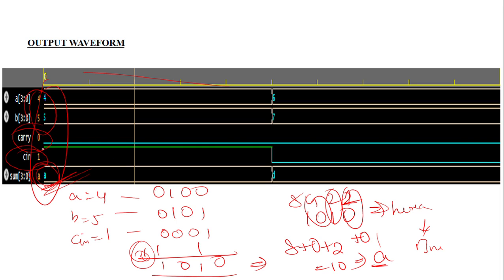So that is our ripple carry adder Verilog code. If you have any doubts, you can comment on any single line. If you get an error or have confusion, you can comment it also. I will make sure that I separately explain that particular single line or single data type also.